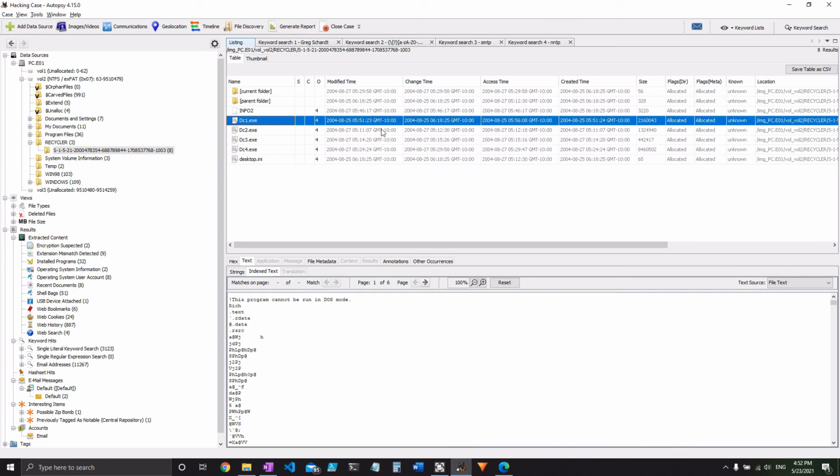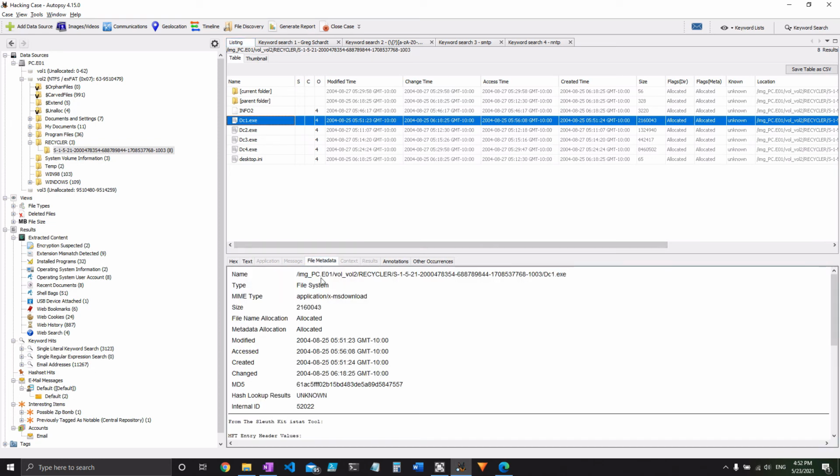However, if we look at these, you can look over here under flags, they're allocated, or file metadata under the tab down here, their allocation status. So they haven't even been marked for overwrite yet. Sending them to the recycle bin, at least in XP here, doesn't immediately deallocate them. That happens when more space is needed in the recycle bin itself.